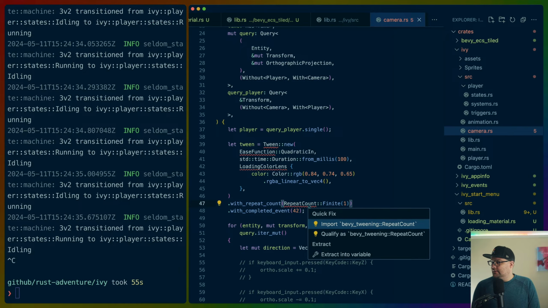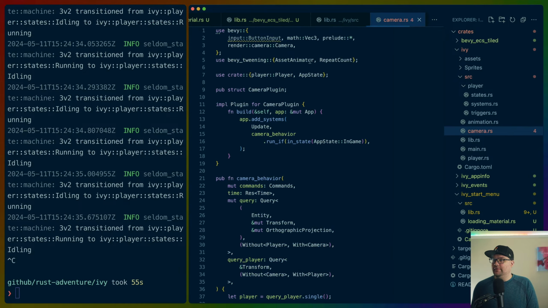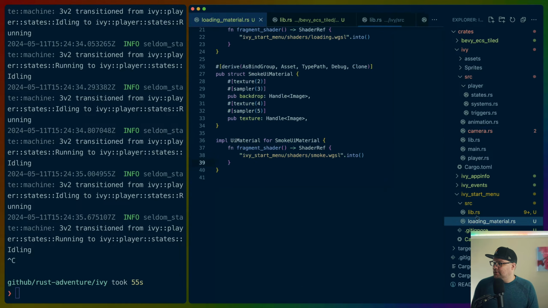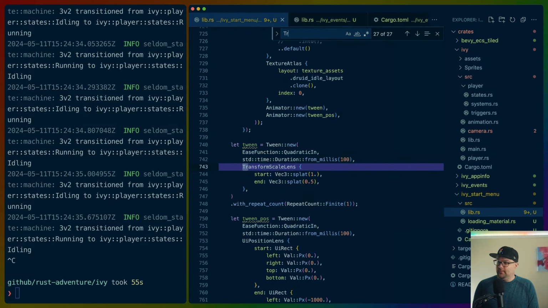There's probably a Bevy tweening prelude that I didn't bring in, so let's do that instead. Or maybe there isn't. Maybe I just import everything. So loading color lens is not what we want. We want to transform. I do believe I use a transform lens in here.